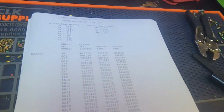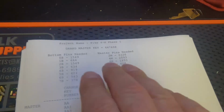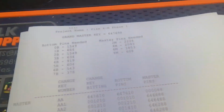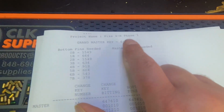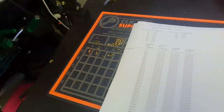So back here, here's the printout you get. It gives you a summary of the pins you're going to need, and that's if you're doing every combination once. But up here is going to be your project name, because remember you saved it. This is going to be your Grandmaster key, and that's going to open everything under here.